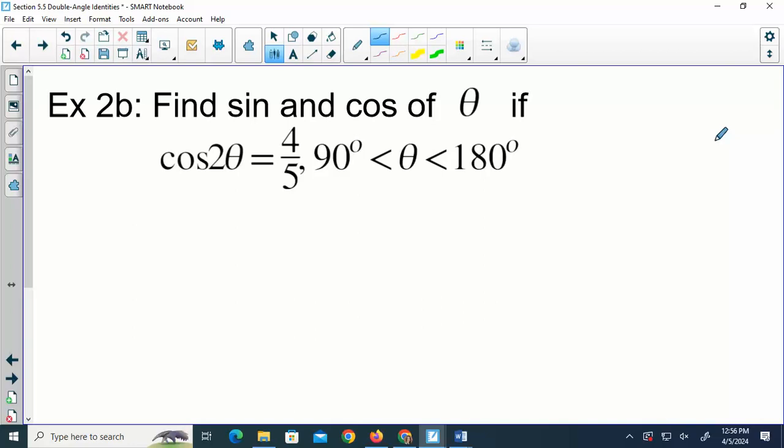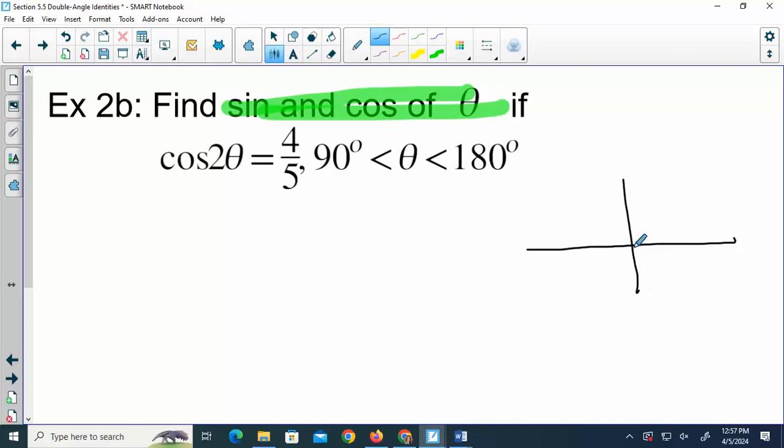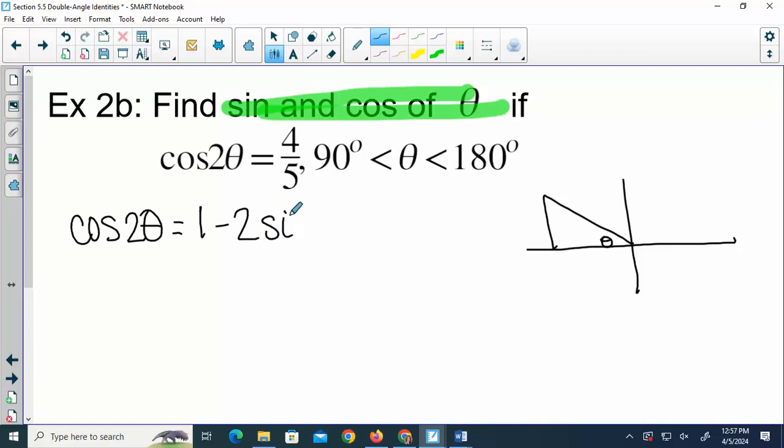If I look at this, I am asking this time for not all 6, just sine of theta and cosine of theta. What quadrant is theta in? Two. So we have to get sine of theta and cosine of theta. We have to have some starting point. The only information I gave you was about 2 theta, so that's the only reason I'm starting with that 2 theta formula. Would you do the one with sine this time? Sure. So what is the formula for cosine 2 theta involving only sine? 1 minus 2 sine squared.